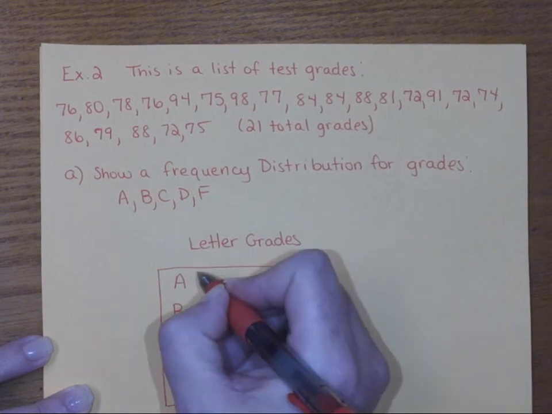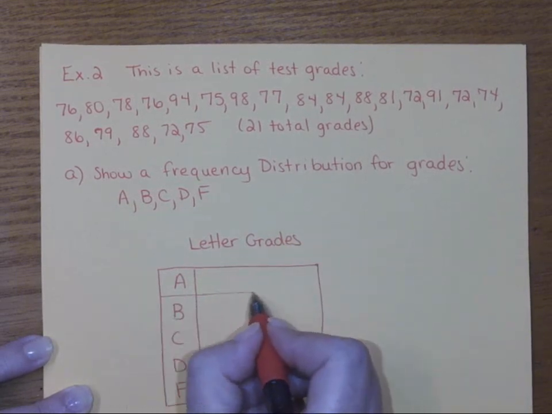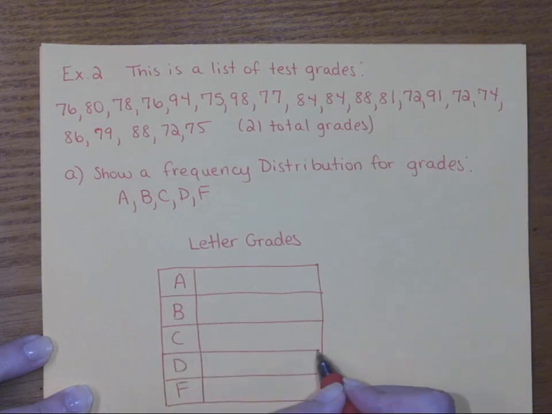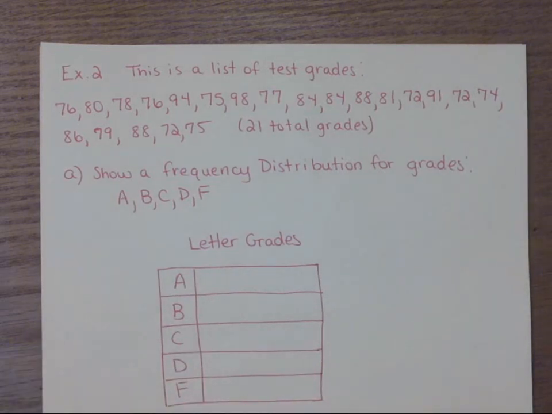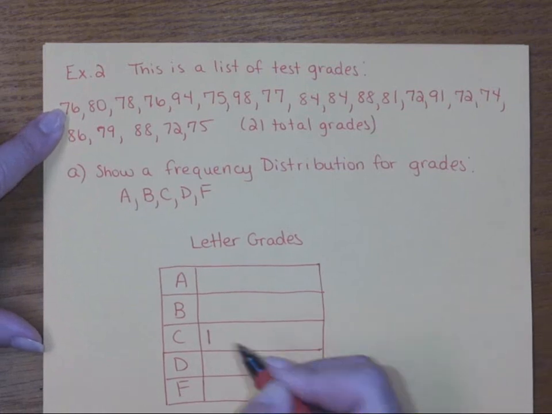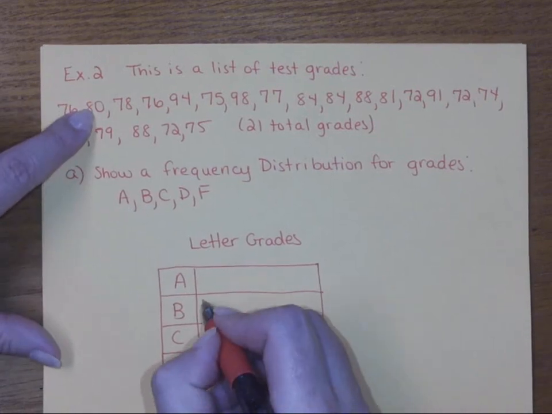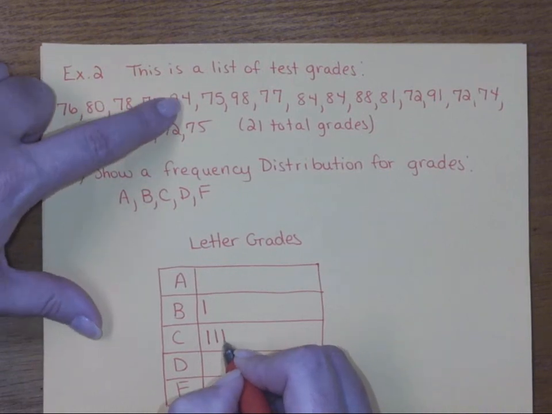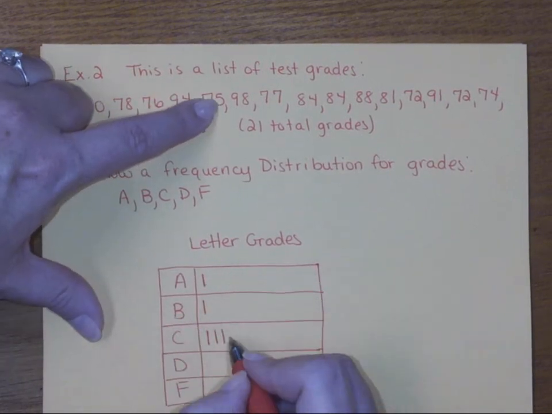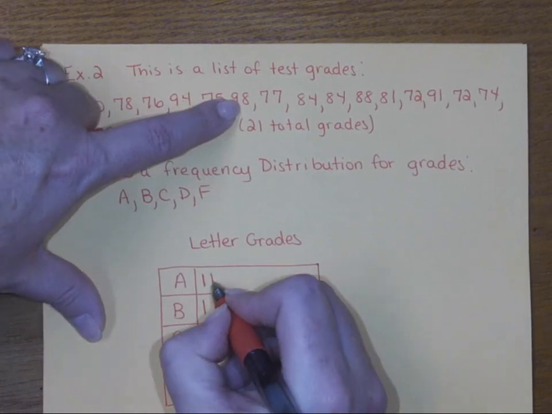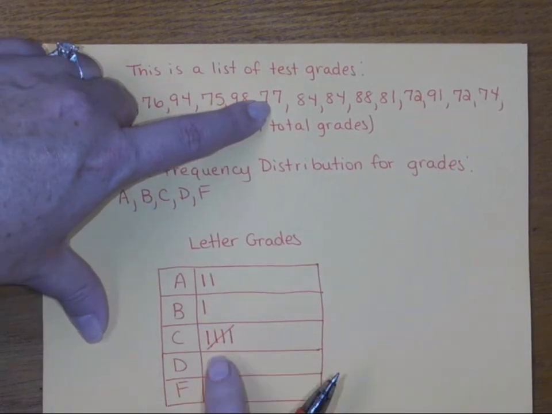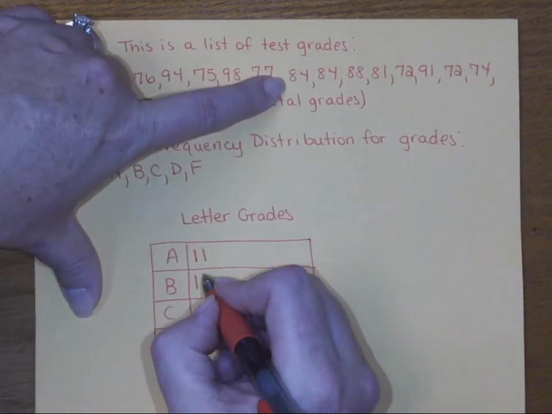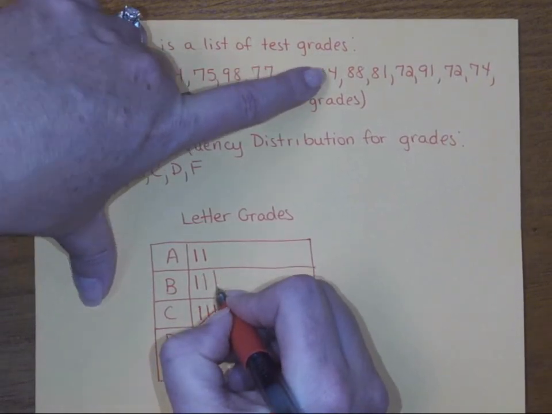And then we're just going to keep a running total through the use of tally marks as we go through our list of grades, and keep a running total of how many of each grade we have. So just start with 76. Notice that's a C. The next one's 80. That's a B, right? 78's another C. So finish this off, and then we'll compare our numbers at the end. Notice I'm pointing them out as I go so that I don't forget one. When you get to 5, you do 5 in this way.